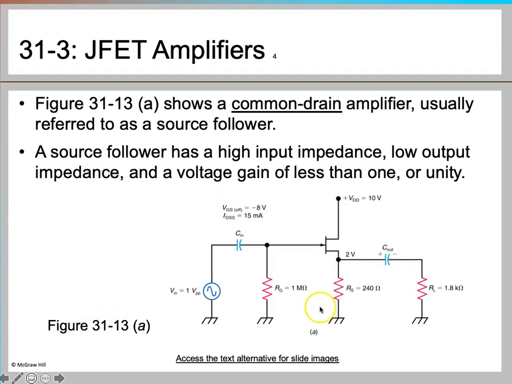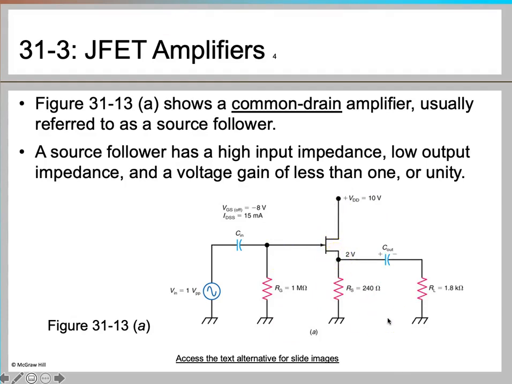So the voltage gain which you are going to obtain from this type of amplifier is always going to be less than 1. In this type of amplifier, the signal is applied to the gate, whereas the output is taken out from the source. As you can see here, the signal is applied to the gate, and the output we are getting from the source side. What is common to both terminals is the drain, so that's why this is called your common drain amplifier.